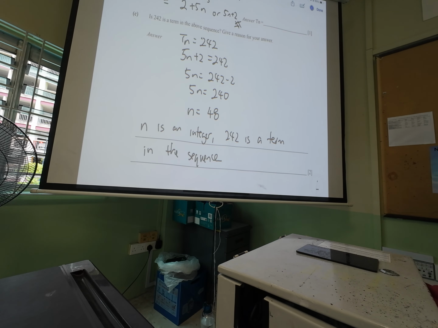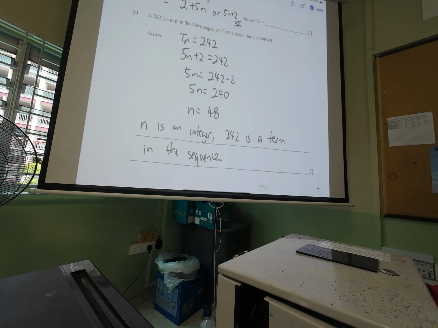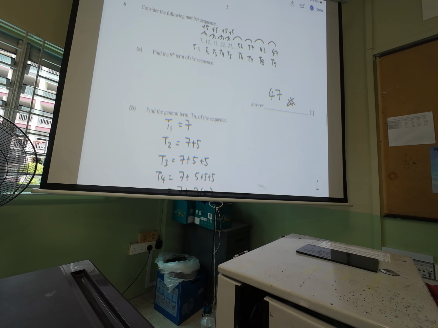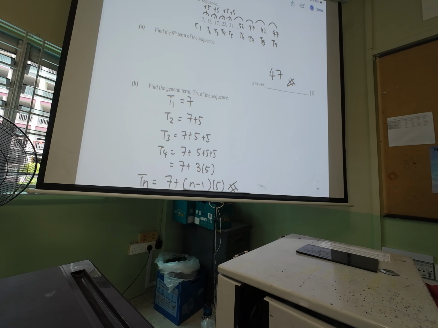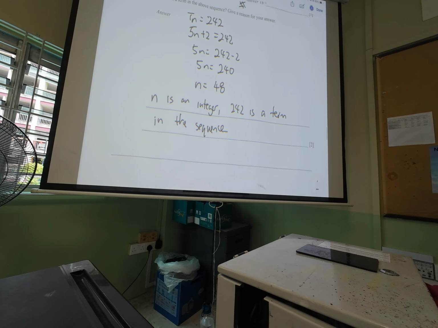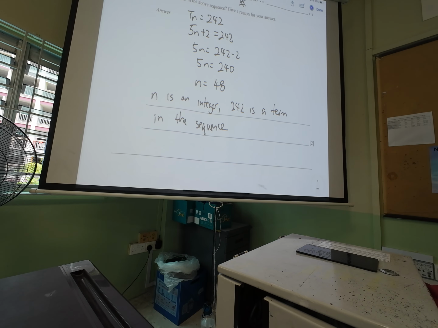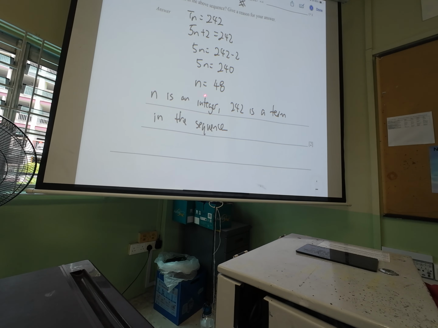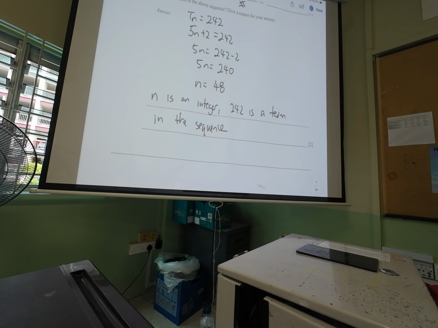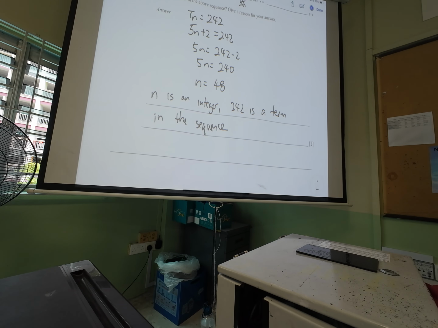So some of you notice that the number pattern will always end with 12, 7, 12, 7, 12, 7, 12, 7. So if you give me along that reasoning, you know that all numbers that are bigger and it ends in 2 or 7 will be a term in the sequence. I also give you the mark. Because you look at the pattern and you saw the pattern. You see the number sequence and you saw the pattern. So I give you the mark also.